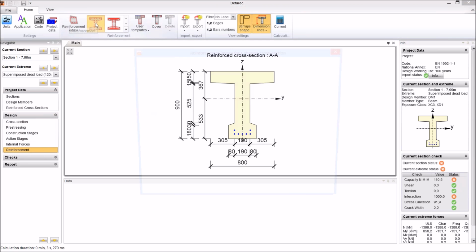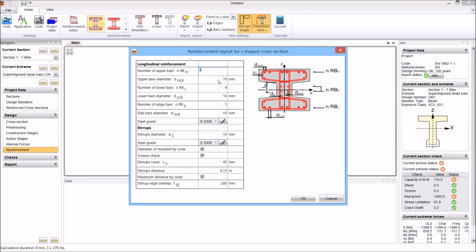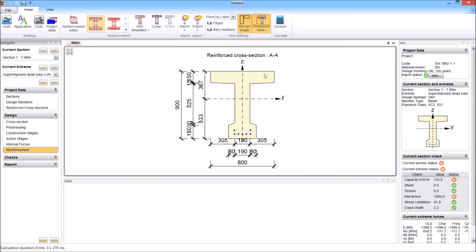And I use the template, and I will use 4 bars in the top, 10 millimeters, 0 bars at the bottom because I already have these strands, 1 bar in the middle just to reinforce the reinforcing cage, stirrups diameter 10 millimeters, 45 millimeters stirrups cover, and I will use stirrup distance 0.15 with the overlap 200 millimeters, and we will see.